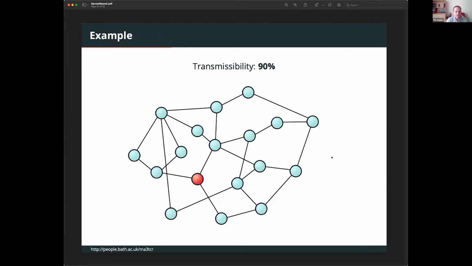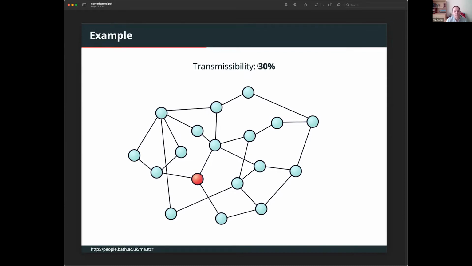So here's a little example. Here's some sort of social network, let's say, and this is the initial infected individual, and we've got a high transmissibility. As this disease progresses, it's going to spread quite rapidly through the network, leaving behind this core of people who have had the infection, and only a few are going to escape with a high transmissibility. Now, this is one random instance. You could think of repeating this as a simulation model several times, or you could think of it as saying, what's the probability of each of these individual nodes getting infected at some point?